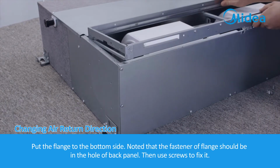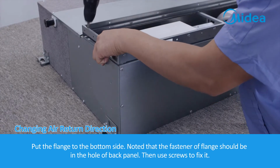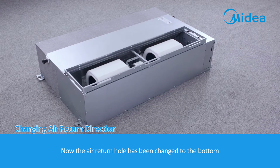Put the flange to the bottom side. Note that the fastener of flange should be in the hole of back panel. Then use screws to fix it. Now, the air return hole has been changed to the bottom.